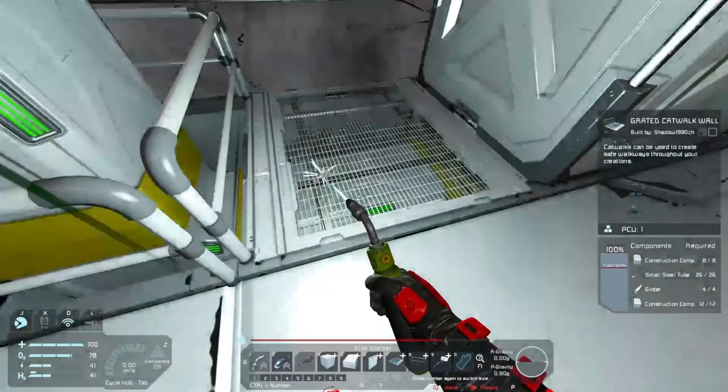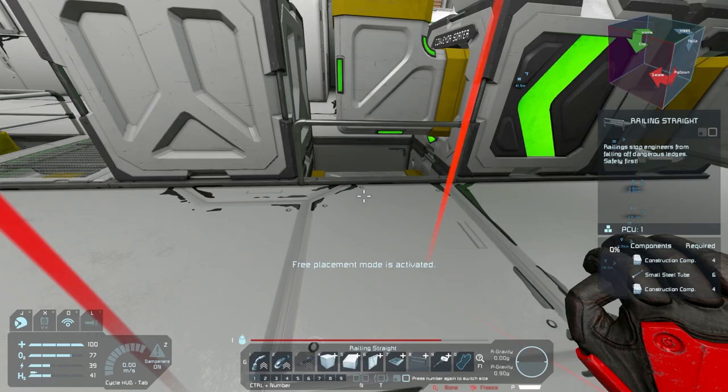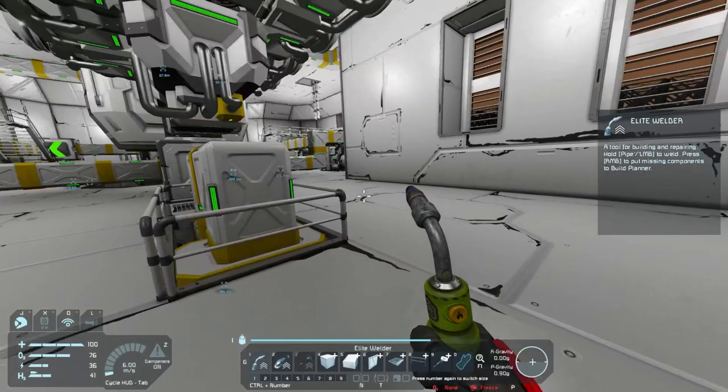And then you can still look down there, you can see the green, if everything's working nice. Then over here we'll also add the railing, just in case. I like that. Yes, that looks good. Very nice. I like it. Okay, cool.